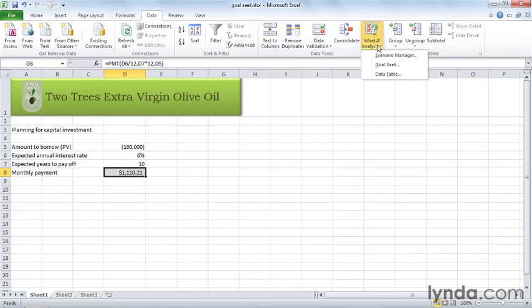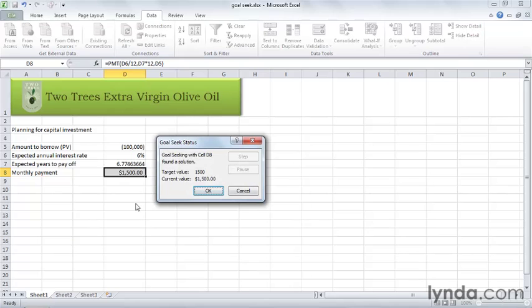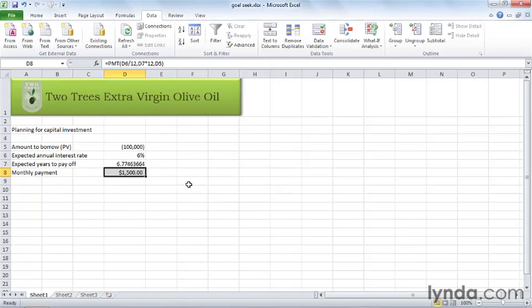So, again, go back to What If analysis, go to GoalSeek, and again, this cell that we're going to change is the same as cell D8, and the value we're going to set it to is 1,500. And the cell we're going to change, rather than the amount we're borrowing, we figure 100,000 is enough, but maybe we could afford a higher interest rate, or maybe we can pay this off over a shorter period of time. So click that years, click OK. And now it tells us that rather than paying it over 10 years, we can pay it back over about 6 2/3 years so that we can pay the higher amount of $1,500 at 6% per year of a $100,000 loan. And click OK. And now you see that number is permanent.